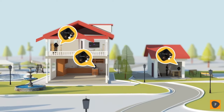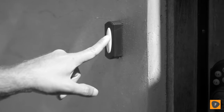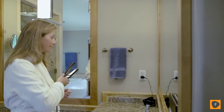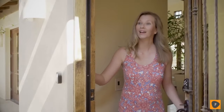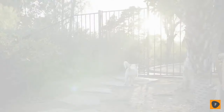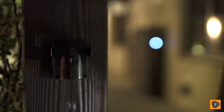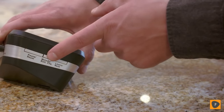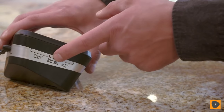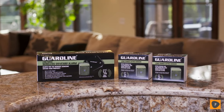You can also add an unlimited number of receivers around your home, workshop, or garage to alert you wherever you are. GuardLine can notify you if your kids are playing too close to the pool or in other areas they're not supposed to be in. Get notified instantly when your dog sneaks out of the house or if animals are roaming where they shouldn't be. You'll know exactly when your teenager comes home safely or if there's a visitor walking around your property late at night. With over 30 melodies to choose from, you can select a unique melody for each sensor around your property and adjust the volume as loud or as quiet as you need. Stay protected and informed by purchasing the GuardLine Wireless Motion Alert today.